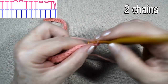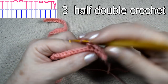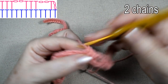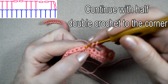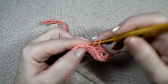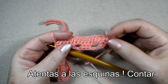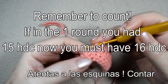Two chains. Skip 2 stitch. 3 half double crochet. Two chains. Skip 2 stitch. Continue with half double crochet to the corner. Remember to count. If in the one round you had 15 half double crochet, now you must have 16 half double crochet.